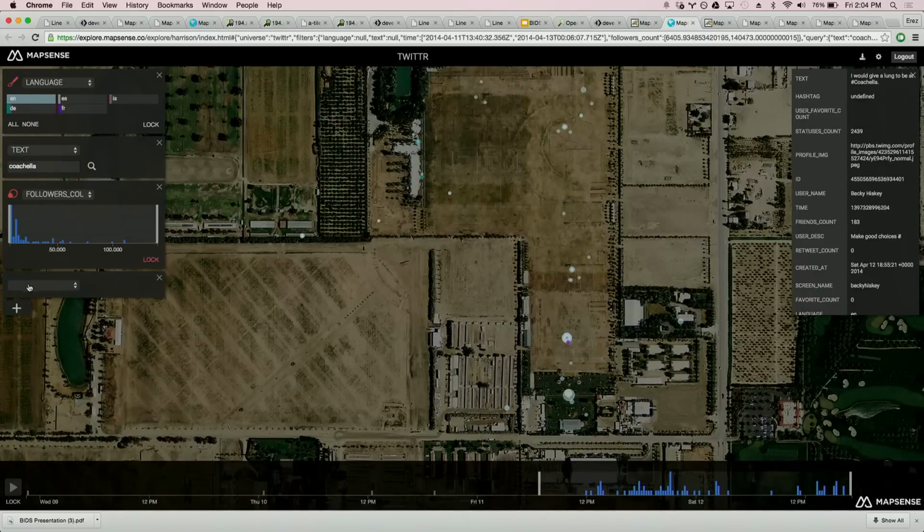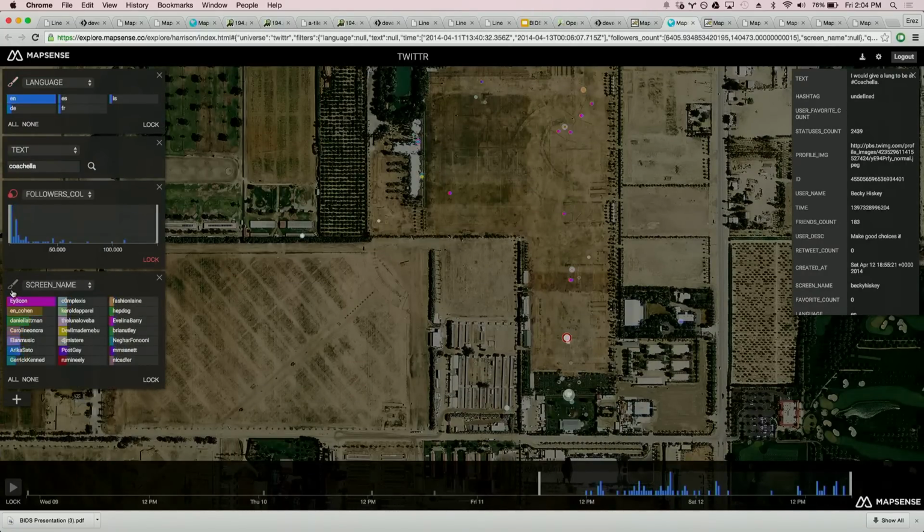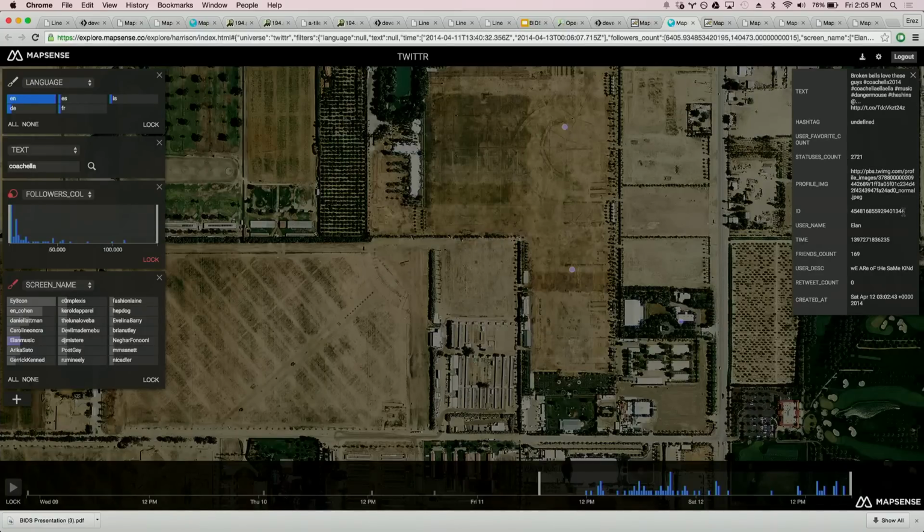And I can even, again, given this data on Twitter, pull up their screen name. So color by screen name. Drill down on this person, Elon Music. This person is a famous DJ who's at Coachella. So for organizations or researchers who are interested in finding people or slicing big data sets, this is some of our work.